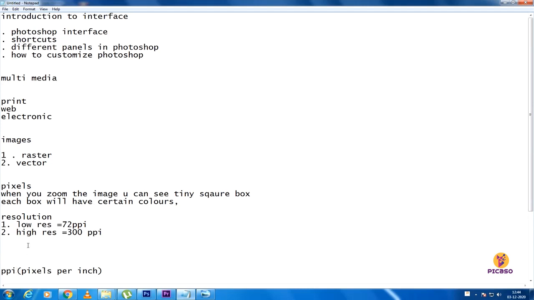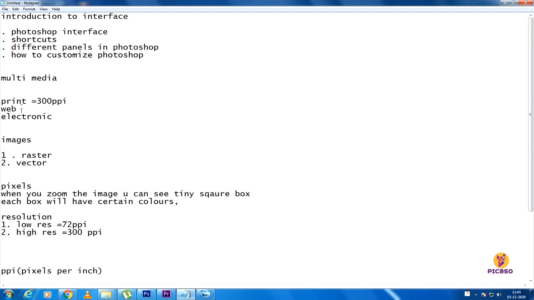Why I spoke about resolution is, before I told you about three types of media: print, web and electronic. If you design for print media you should maintain 300 ppi, which means when you create a new document for print media there is an option called resolution, and there we assign 300.